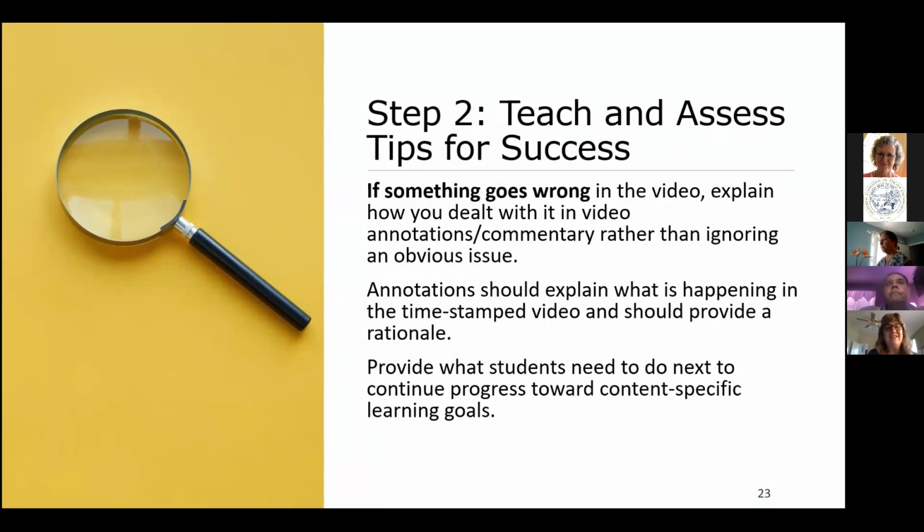I'll take on this first one since I think I'm the one that submitted it. If something goes wrong in the video, please encourage your candidates to deal with it in the commentary, in the annotations. What happens often is there'll be something that's obviously wrong and the candidate won't address it at all. So we have no idea as assessor whether they noticed that something was going wrong or not. Or maybe they did and they did something about it and we just didn't see what the response was.